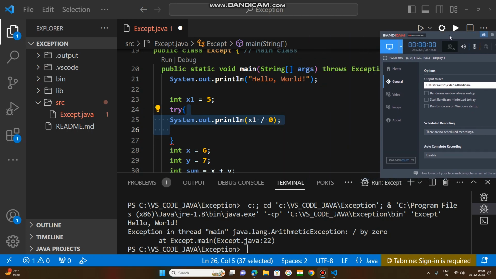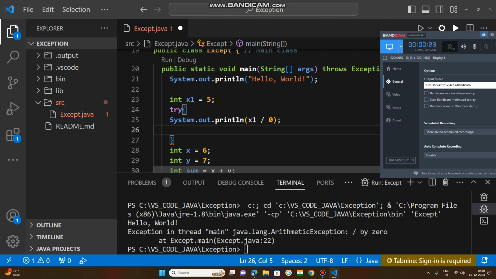Even though for if block, else block. Okay, so block of code means some lines of code to be executed. As a programmer, you need to keep the line where you feel an exception may be raised at the time of runtime. That is to be kept in the try block.